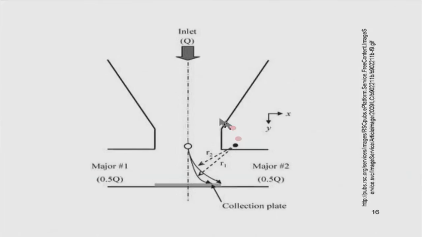So a large particle moving at a high velocity through a nozzle, when it experiences an obstacle, cannot take that bend that the fluid is taking and therefore will impact out, okay? So this is basically the impaction plate or the collection plate. This here is a nozzle. This is the gas flow rate. This is an elephant, which couldn't make that turn along with all the ants. That's the principle. It's called inertial impaction, okay? I got this image from this URL, so you're welcome to go there.